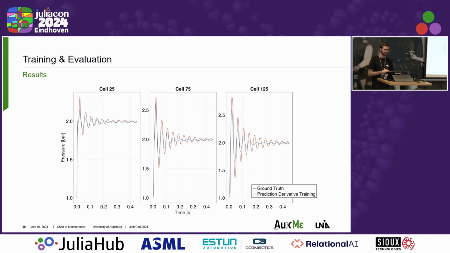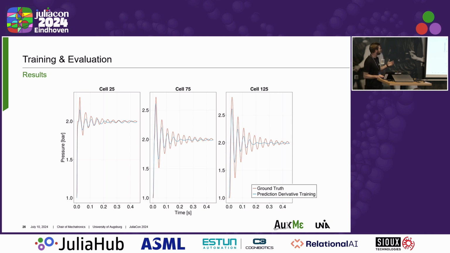So let's look at the results. At the first step, what we did was we tried to train our system with just the derivative-based method. At first glance, we took out the solver, and we wanted to see how well the system performs if we are just giving it the derivatives of the data. This is what you can see here in blue in relation to the ground truth data in orange. And you can see that, well, it's not bad.